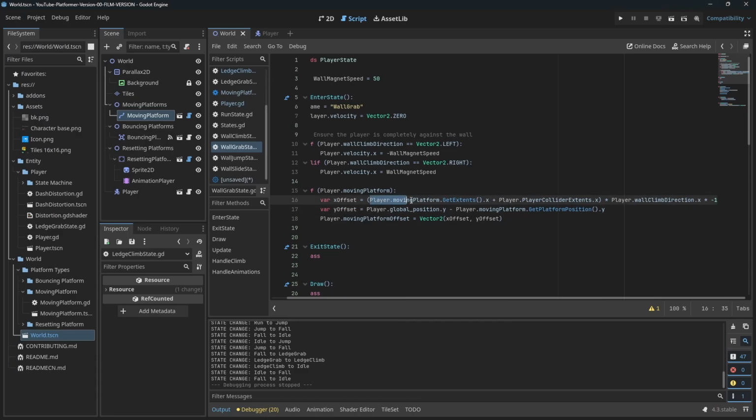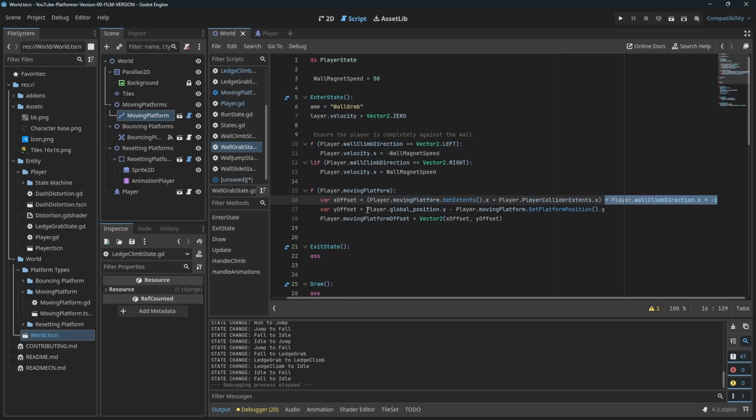So we're getting the moving platform x extents, and adding the player collider extents, and then we're going to times that times the wall direction times -1. And so what that is doing is we're calculating the distance, and then we're setting it to be the center of the moving platform, plus or minus, depending on which side we're on.